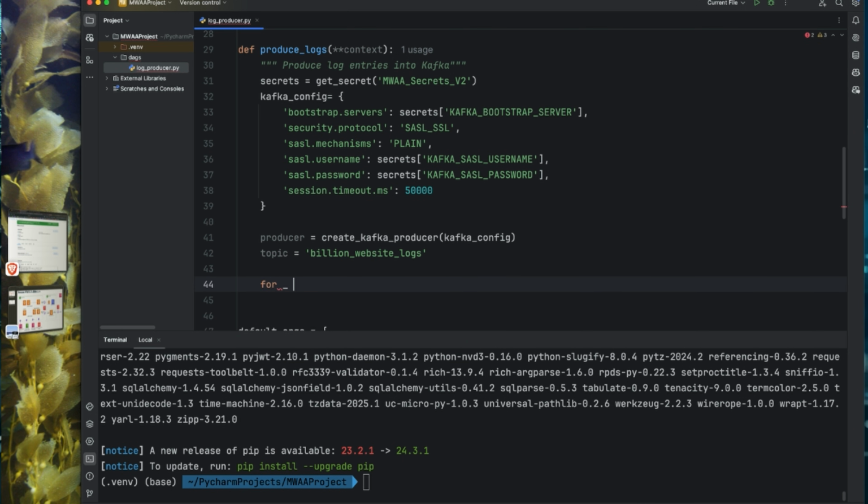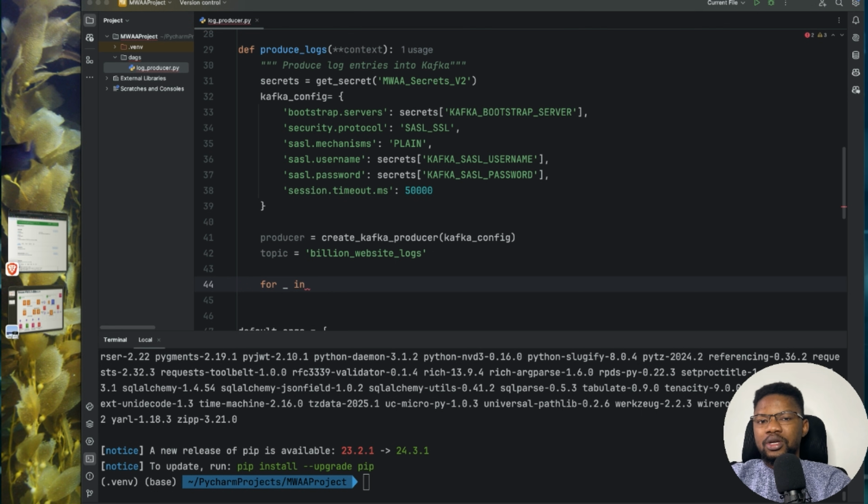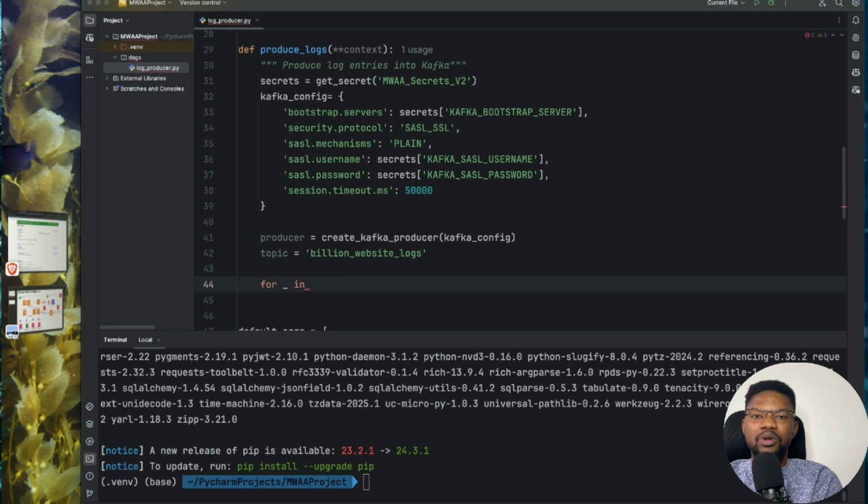So this is where it gets interesting, because we're going to be using Apache Airflow and we want to schedule this to be running at some interval. Then it gets a little bit tricky, because you don't want to continuously produce data, because if you do that, your Airflow instance just keeps running. For some reason it can fail. So for the sake of this video, we're going to be producing the data at intermittent intervals, more like every 5 minutes, just like we scheduled.